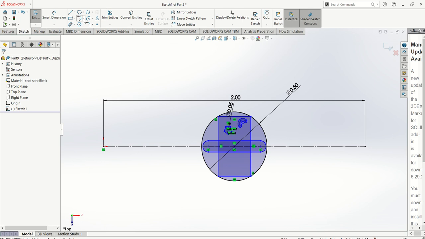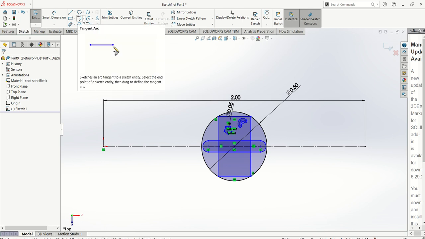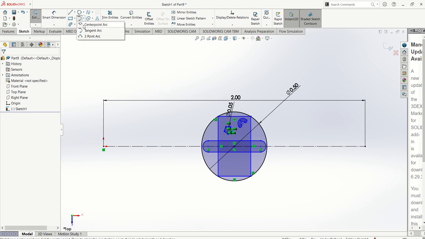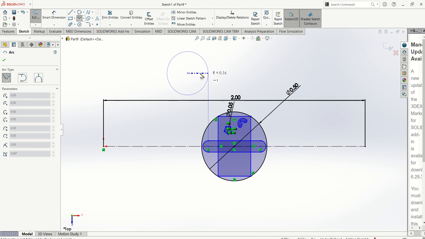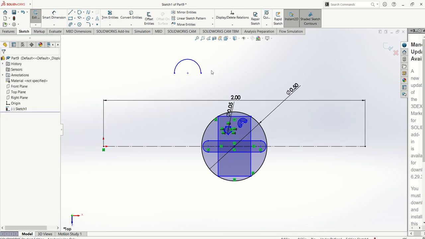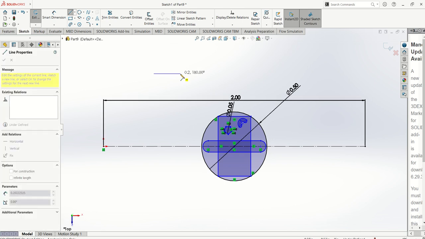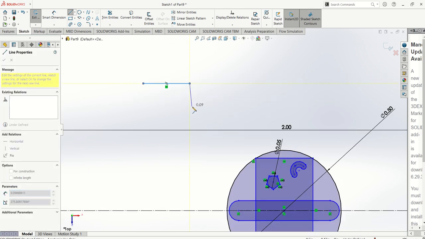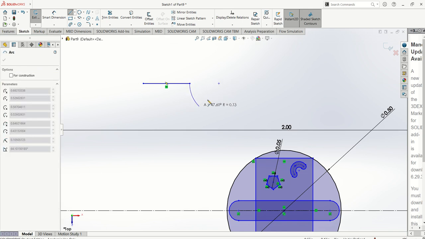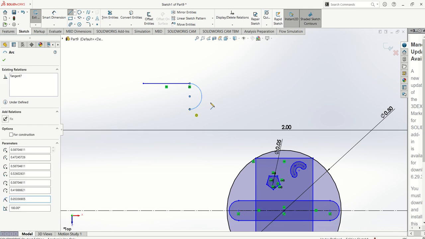Then arc. Eventually you could make an arc, so we want to sketch as shown, in different views. But actually, if you already have a line here, you could also make an arc. So here it is propagating a line, but if you return it, it will propagate an arc as a shortcut.